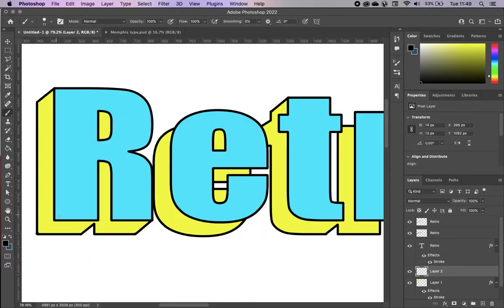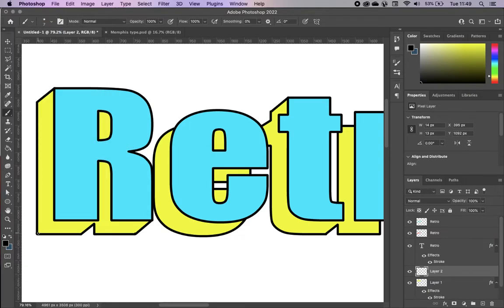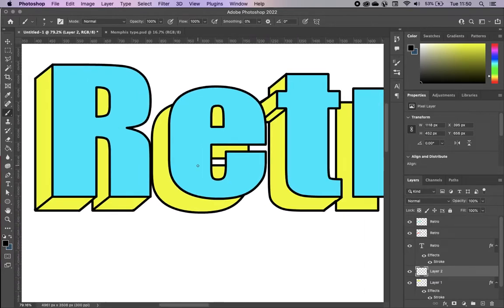If I click, hold Shift and click, it will draw me a perfectly straight line between those two points. Now I'm going to make my line a bit thinner, but you can see what I'm doing here. So I'm now on a brand new layer, I'm going back over and adding in those connecting corner lines that make this look 3D. And now you can see I need a line there to join that up. Click, Shift, click. So you would need to then go and do that for all the other letters.